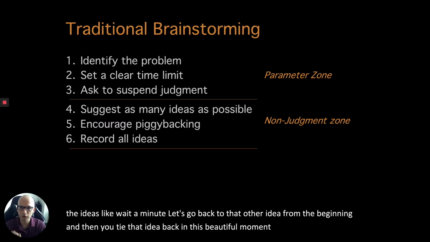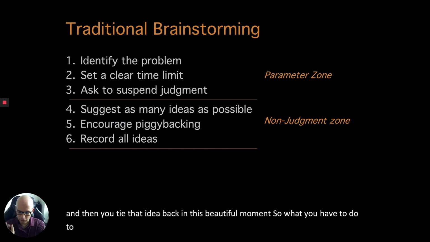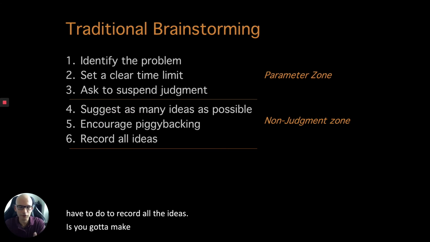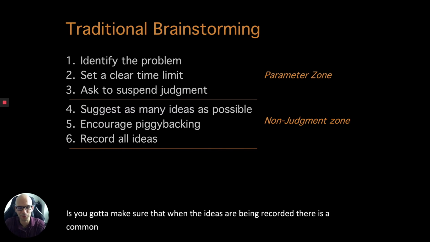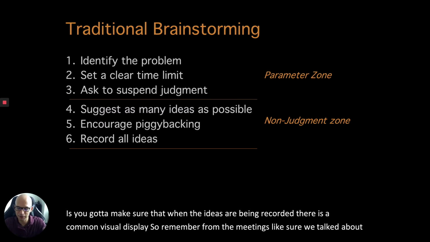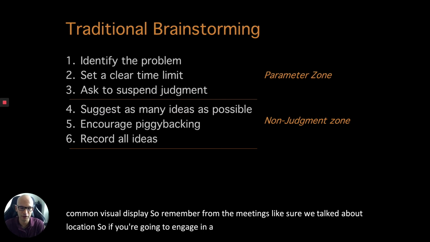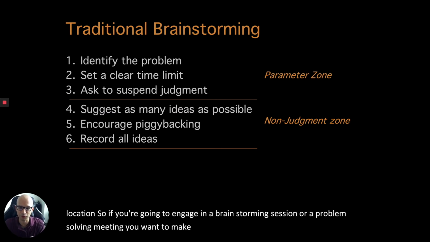So what you have to do to record all the ideas is make sure that when the ideas are being recorded, there's a common visual display. Remember from the meetings lecture, we talked about location. If you're going to engage in a brainstorming session or a problem-solving meeting, you want to make sure you have that common visual display because that's where all the ideas are going to be recorded.